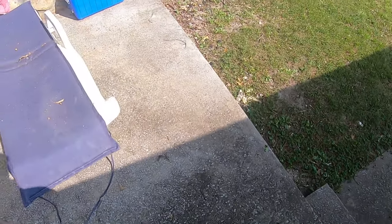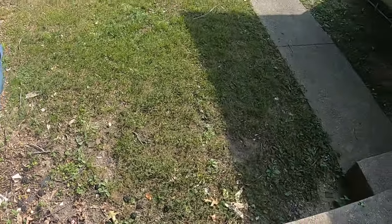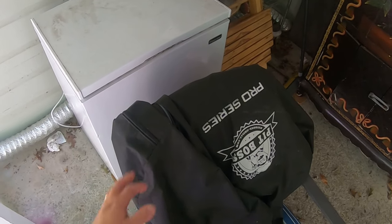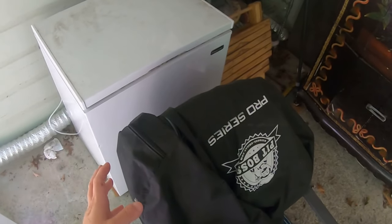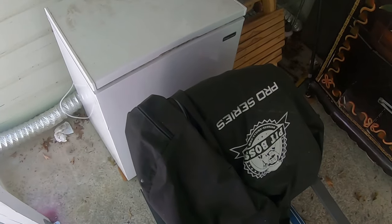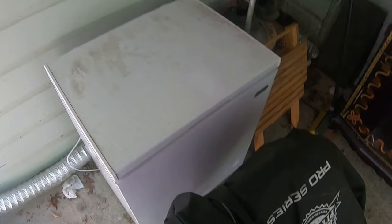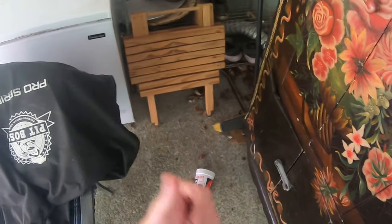I used to haul them off and dump them, or throw them in the woods, or carry them to the boat ramp. But man, I tell you, it's just a lot easier if you take them, put them in a paper sack, put them in your freezer. Now listen, if you don't have an outside freezer, don't go take your fish carcasses and put them in your wife's, your spouse's freezer, and have her open it up not knowing what it is and get mad at you and divorce you. I don't want that to happen. I only do it because this is my freezer, and only I keep things in this freezer. So this is my bait freezer. It's made for fish. That's why it's outside.